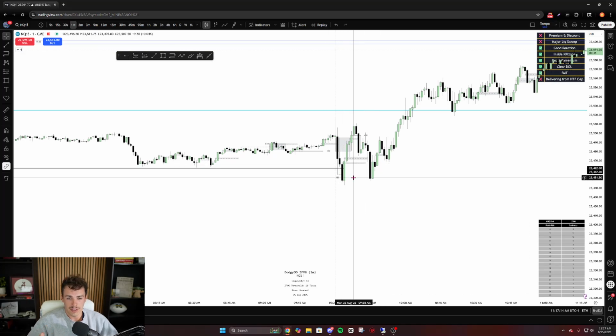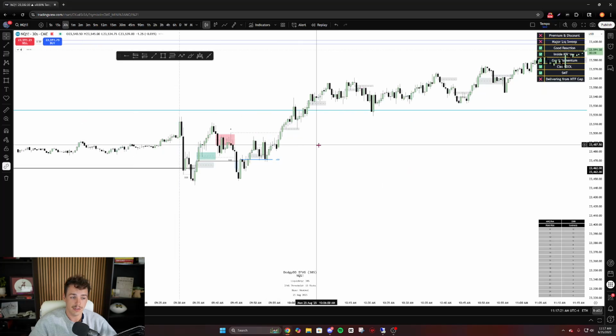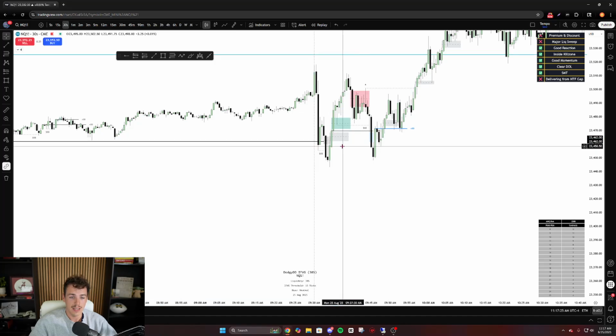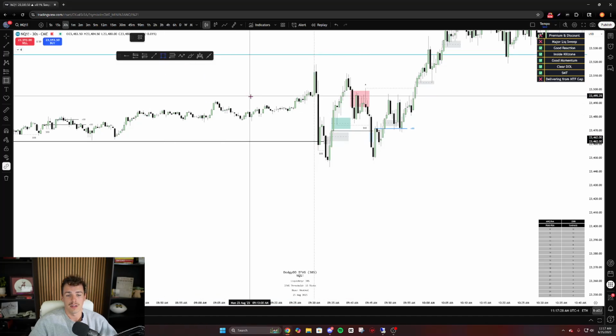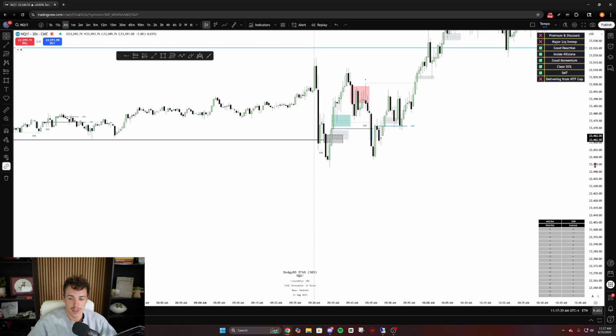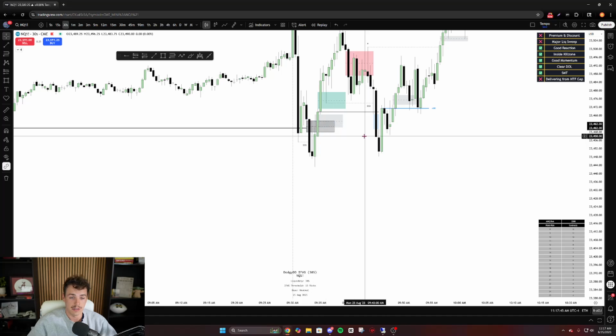You can see there's really no fair value gaps on the 1 minute chart here this morning. It was pretty choppy. But if we drop down to the 30-second chart, there was a beautiful trade right here. It was a little small, but again, for the new people, an inverse fair value gap is a fair value gap that gets closed above or below. Okay, so this is a fair value gap here. You can see the 3 candles. We have a gap in between the first candle's low and the third candle's high. So that's a fair value gap.